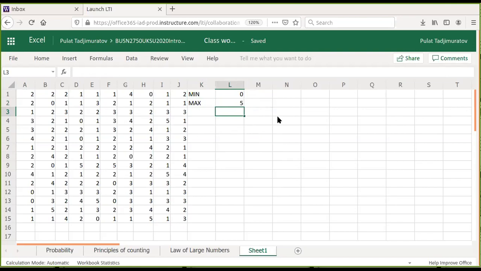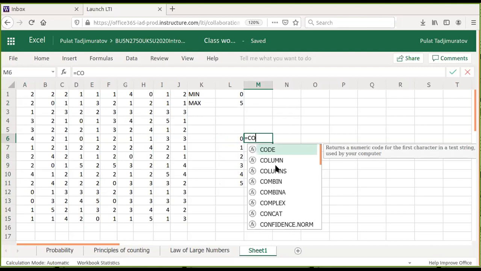Okay, so we have numbers between 0 and 5 here. Let me create some kind of table, 0, 1, 2, 3, 4, and 5, and count the number of entries. We can do it by hand. Yeah, 1, 2, 3, 4, 5, 6, 7, 8, 9, 10 entries of 0.